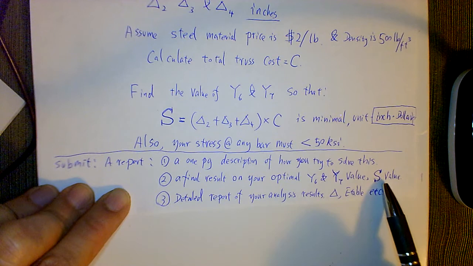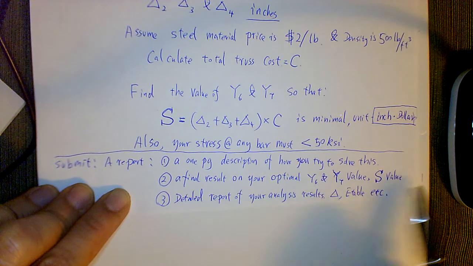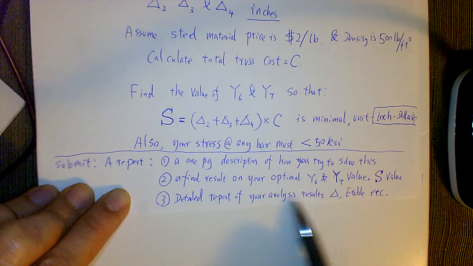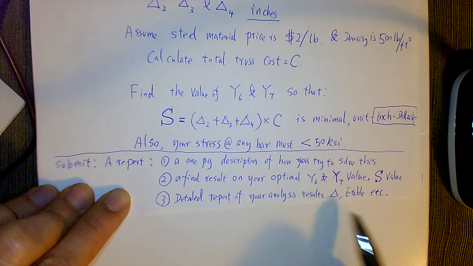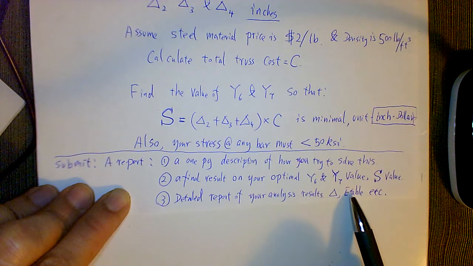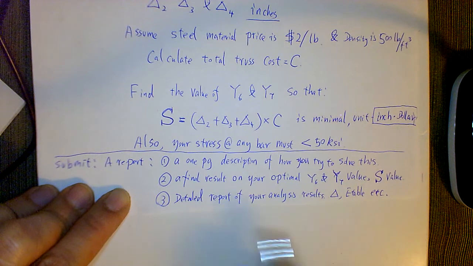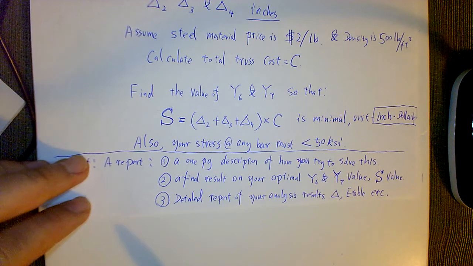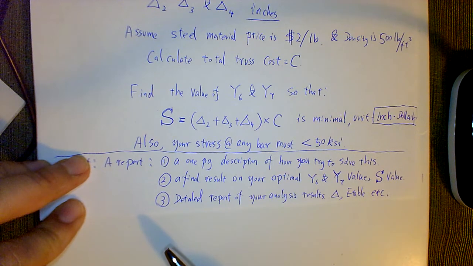Then you want to have a section where you say, 'Okay, this is my optimized y6 and y7 values, and this is the S value I'm gonna get.' Then once you did that, the next section will be just using those to do analysis and report your result. I want the deltas, I want the element table, I want a deflected shape, and all that type of stuff you would normally do.